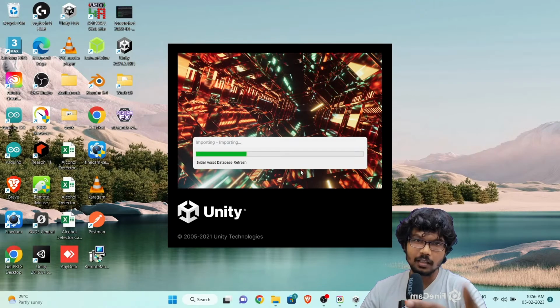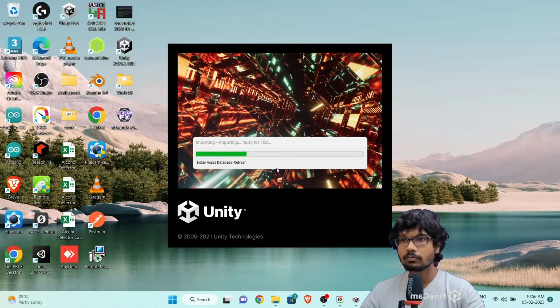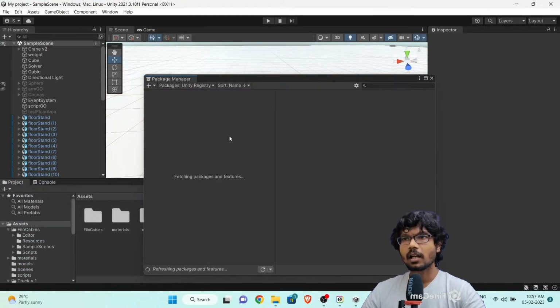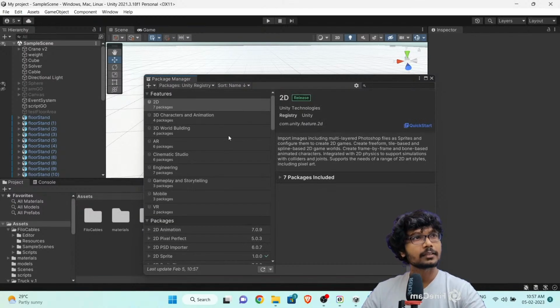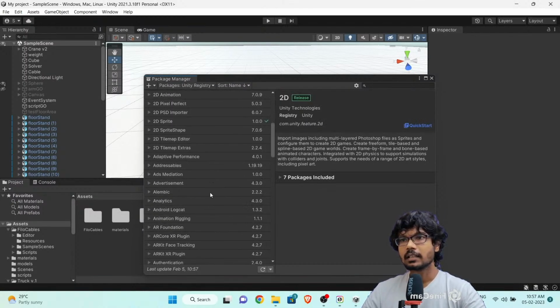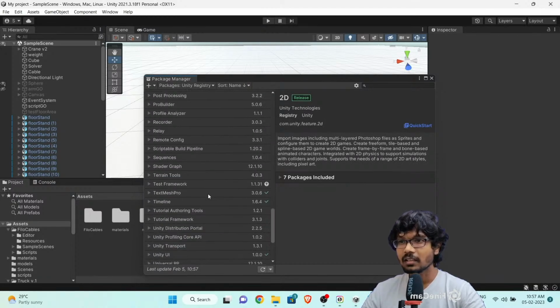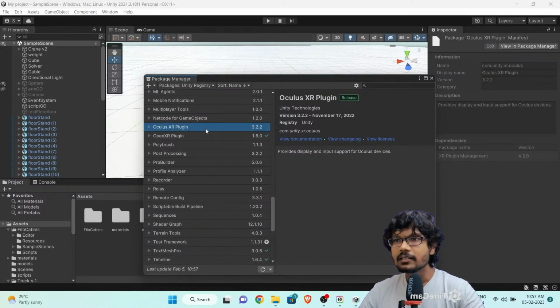So I just made a zip of whatever I had and then I just did it. If you have a version control system, well and good. I don't really use that. Maybe sometime I'll use it, but at this stage, a simple zip works. Okay, looks like we got ourselves OpenXR. Now let's look at the next one, which we are going to bring in, which is the Oculus XR. Let's do that.